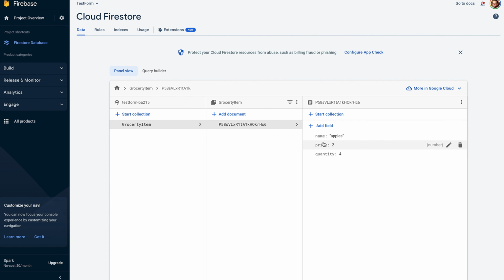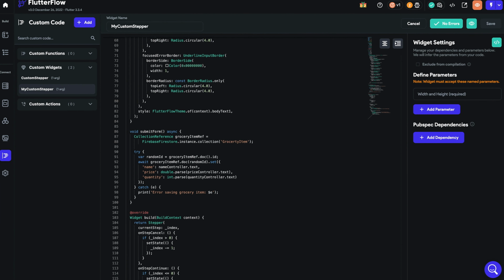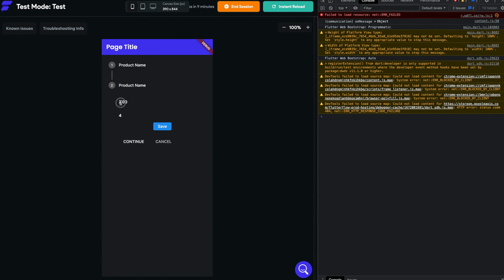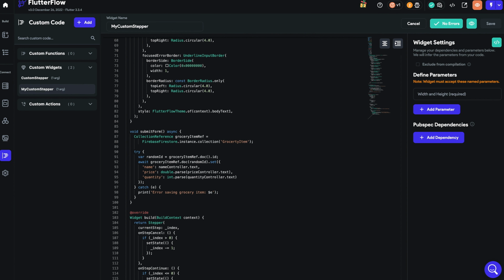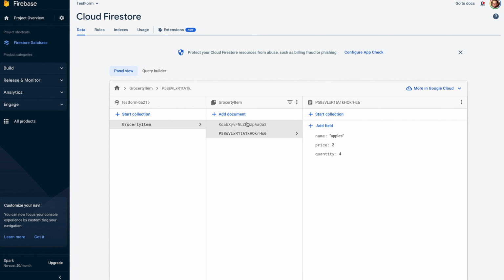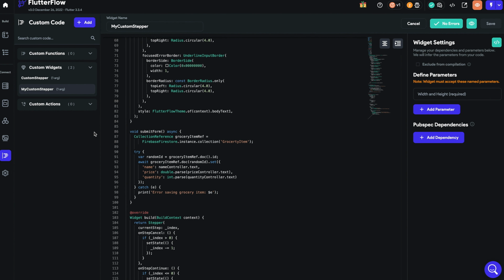But yeah, here's your item. So you keep adding things. There's not really any checks. You can make this better. So a $4 apple. Maybe it's the back apples. So we'll save. And we can have a confirmation dialog or something if you want to. Yeah, this time it was real time. I guess you can see it because it's on a different screen. But yeah, that's all for this.